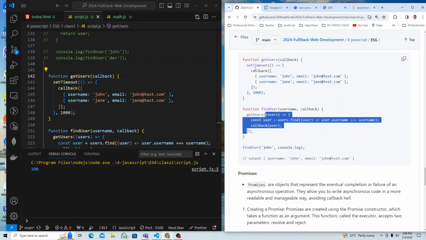Okay, so that function is going to get the value, the users, right? To this callback function, you are sending this data. Look at this data, that is users. You loop through that users with the find method, and if the username matches, it will return that user. And again, you have another callback here, that is console log. Either you put the console log here or you can use the callback. Okay, right? So it will just print that user and it will work.